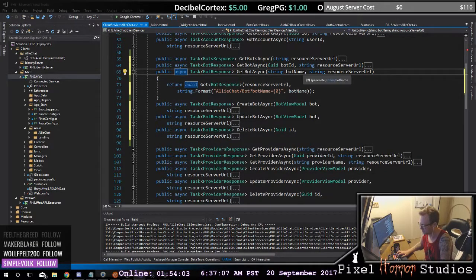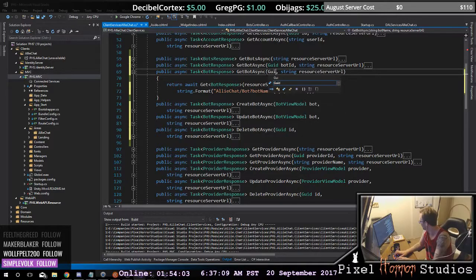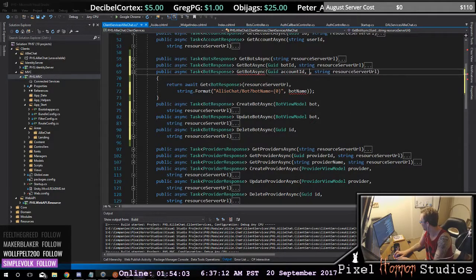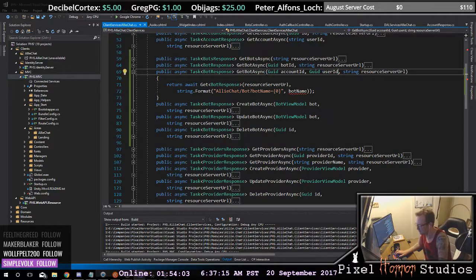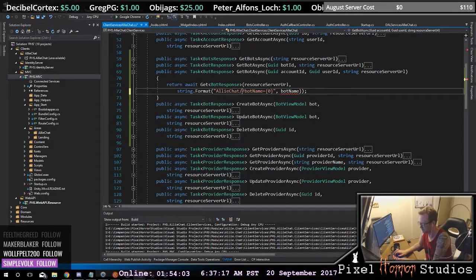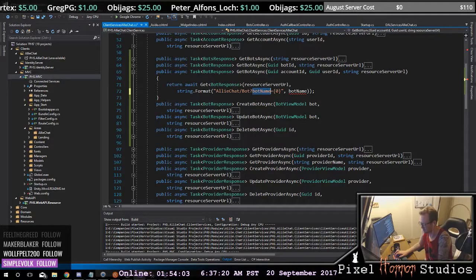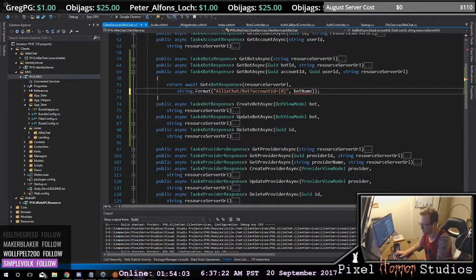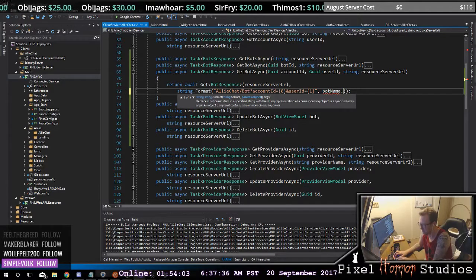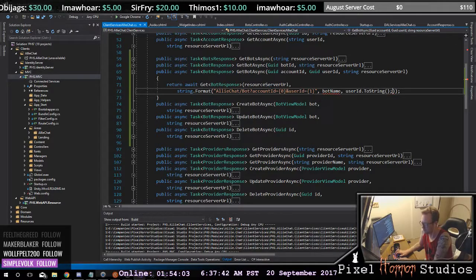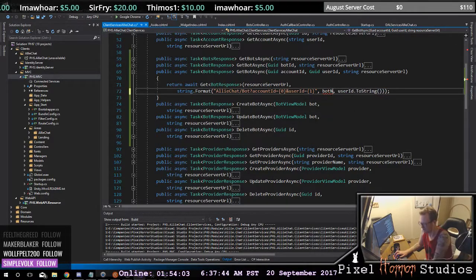So it's not this, it's going to be a GUID account ID and then a GUID user ID. Like that. And this one's going to be account ID.